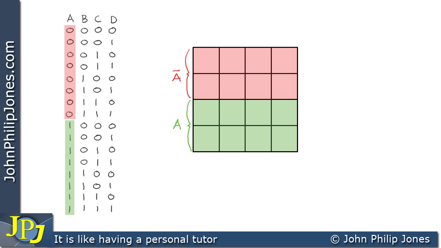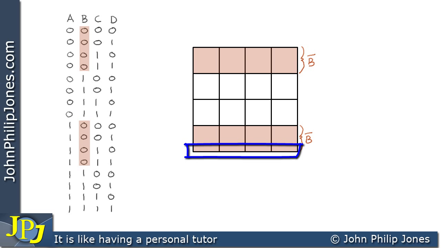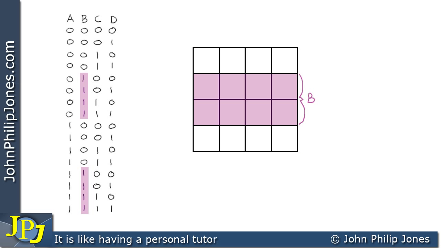So we can see for the boolean variable A we have 16 possible areas: eight for when A is a 0, i.e. not A, and eight for when A is a 1, i.e. A. Now we can see B is a 0 on 8 occasions, so that equates to not B. So we can see the map has eight squares all representing not B. This edge of the Karnaugh map is connected to this edge, so we can regard these eight squares as being next to each other. We can see that B is a 1 on 8 occasions, and we can see how the map reflects that.